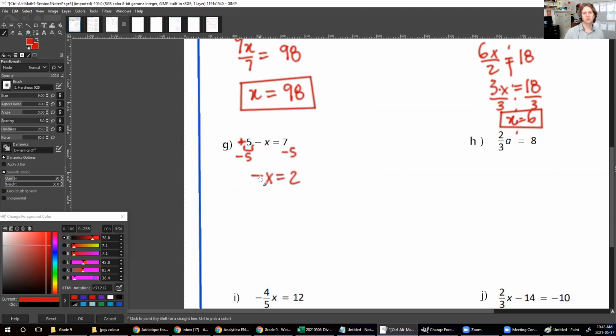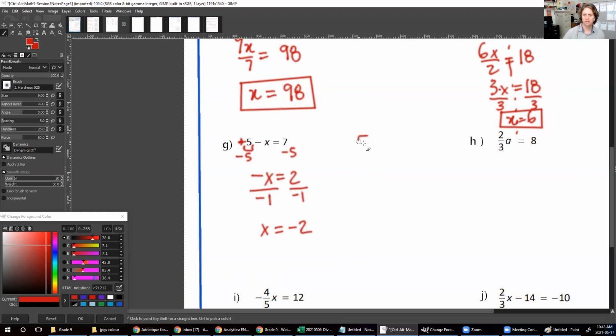But I want to know what it is, one positive single. So I have to either multiply or divide by -1. And this is the hard part about doing it this way. Negative divided by negative, or you could do multiply by -1 as well, but this is going to be x, and 2 divided by -1 gives me -2. And that makes sense. 5 minus -2, which is 5 plus 2, which is 7, is equal to 7.